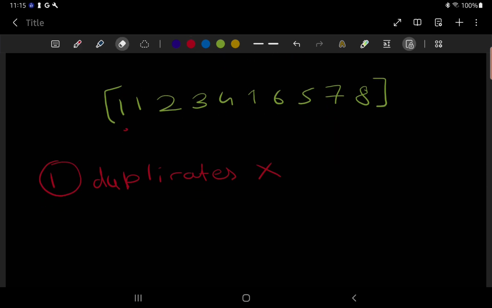Okay, let's go to the next point. Next one, 1 2 3 4. You can see it. You just sort it, and 1 2 3 4. It's a good array. You can go to 3 4. This is 1 1 2 3 4. This is also a good array. You sort it, it will become 1 2 3 4, and it is a good array. You go to 3 4 1 6. Now this is not a good array. You sort it.